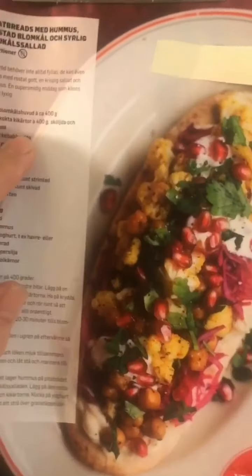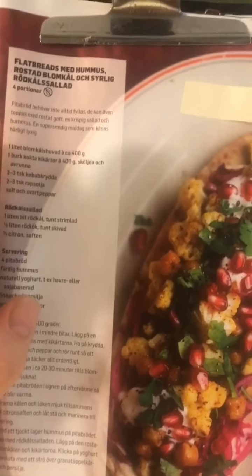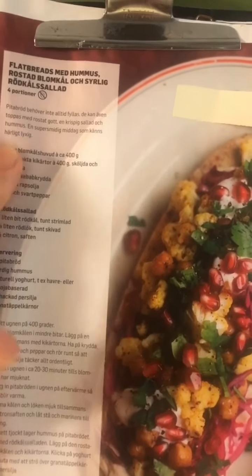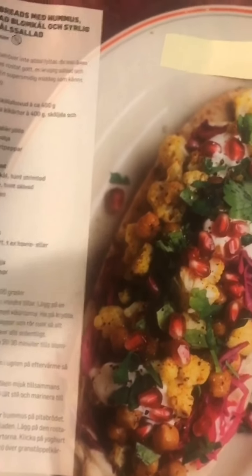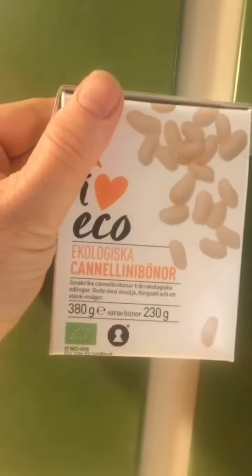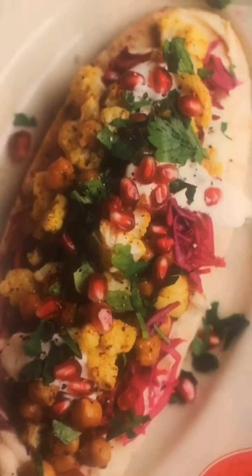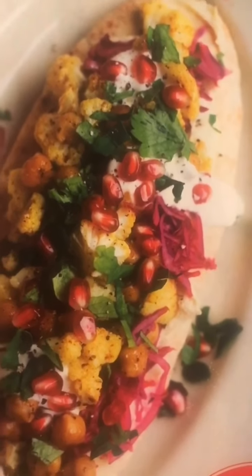What we are making is this. Flatbread with hummus, roasted cauliflower and a sour red cabbage salad. Oh, that sounds fantastic, actually. I'm getting a bit hungry now. But sadly, this calls for chickpeas. Haven't got any chickpeas. We'll be using cannelloni beans instead. Yes, people, that's the way you turn a recipe into your own. No one can say he copied, because I didn't.